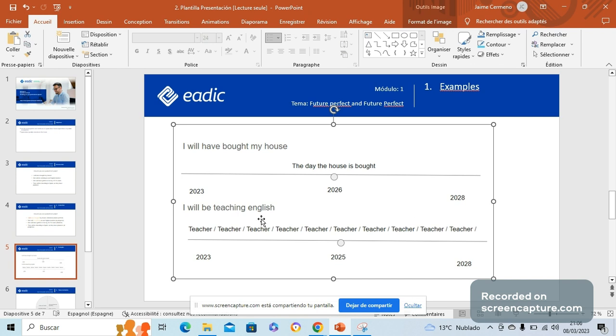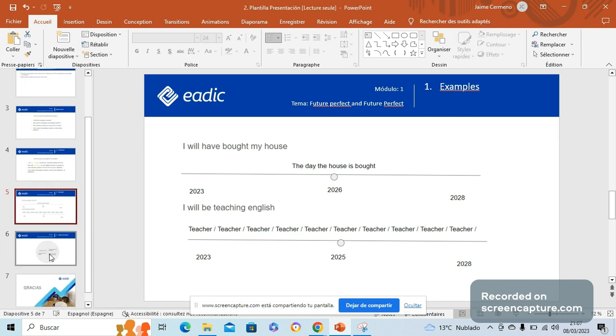Now we have another example with future continuous. If you noted, I will be teaching English. Today I am a teacher, and I continue being a teacher until 2028. So I will be teaching English. If someone right now asks me, a teacher, do you think that you will change your job or your profession in the next 5 years? I will say no, I won't. So it's going to be something progressive because it's not a result. If I think about a result, for example exams, or buying a house, something that you do only once, in that case I'm not going to use continuous.